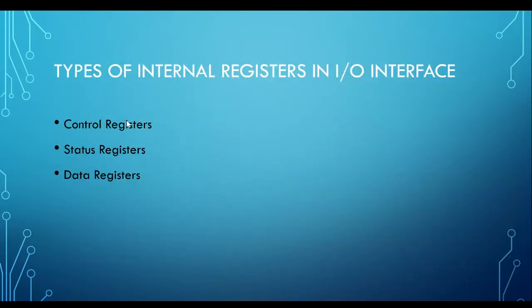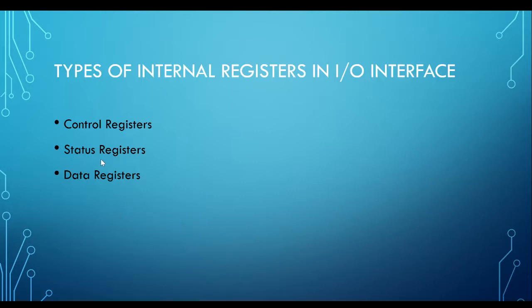And internal registers you have, similar to your memory, because this thing is also a memory. You have your control register, you have your status, and you have your data. Now, what this is trying to tell you is that each of the memory associated with the I/O, you can check these three things. You can check the control register. What is the control status?